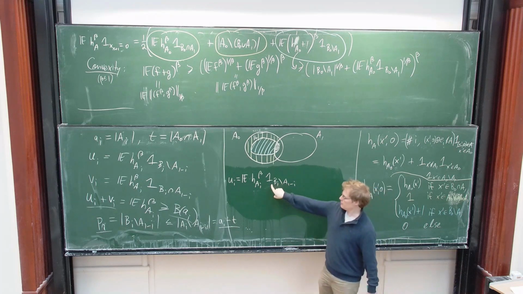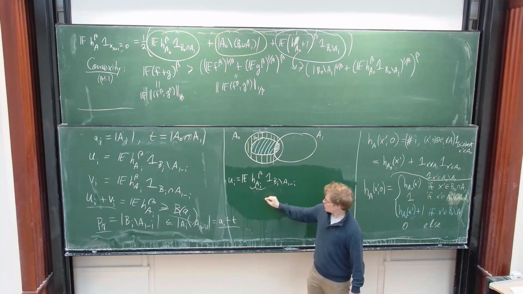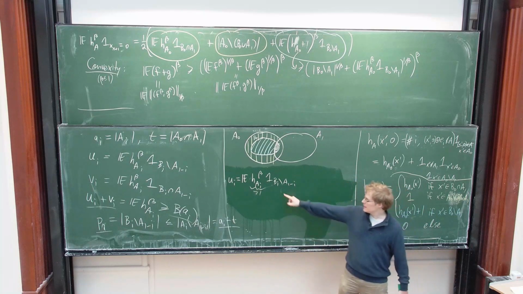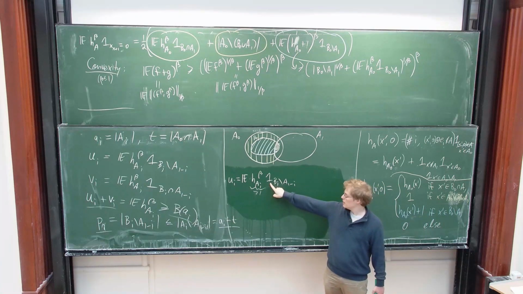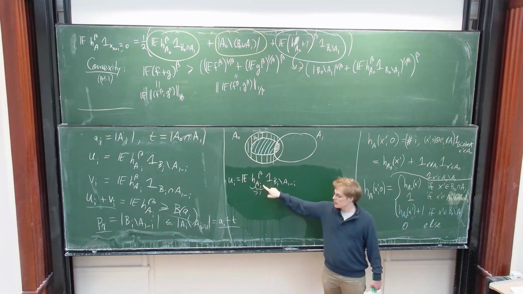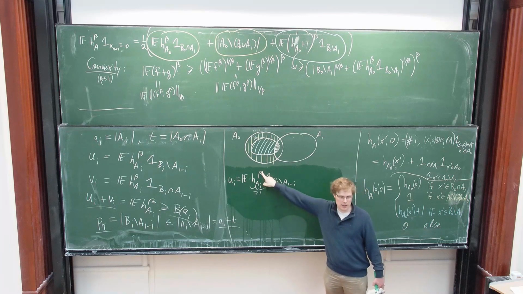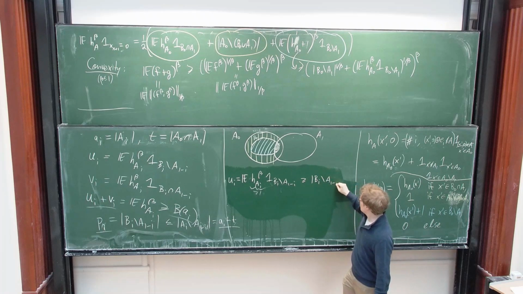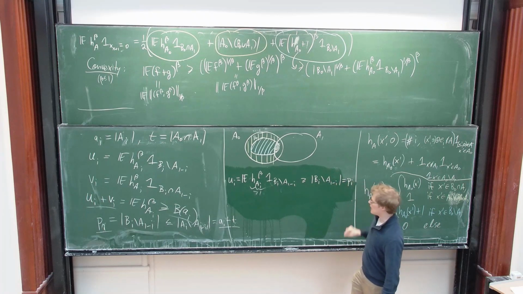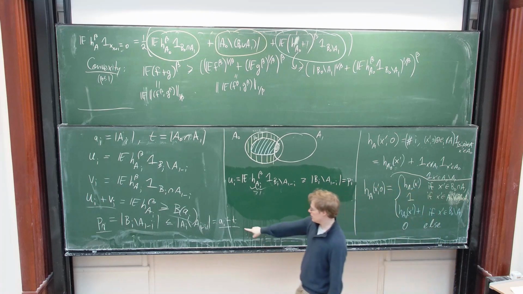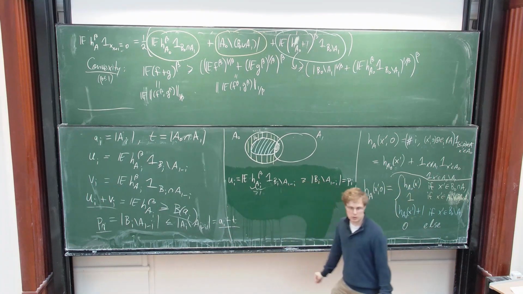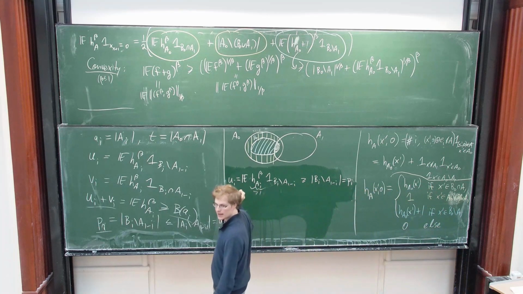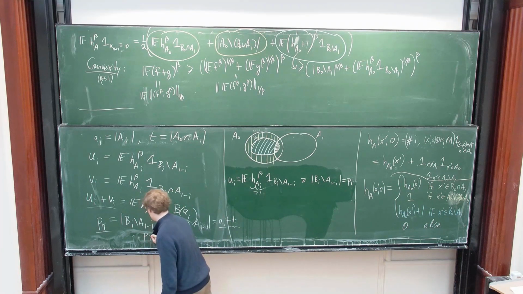Okay, now let's observe that this function is actually integer valued, right? And then it's raised to the power beta. And since we are multiplying with the indicator of the support, B_i is exactly the support of this function. This must be greater or equal to 1, so we can replace this by 1. And then we just get B_i without a 1 minus i. And this is exactly the number Pi. So Pi is actually not just smaller or equal to Ai minus t, it's also smaller or equal to Ui, okay? And we will see in the end why this exactly gives us the improvement that we're after.